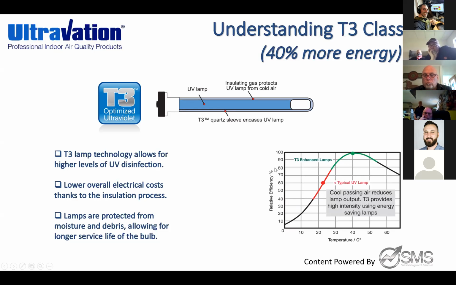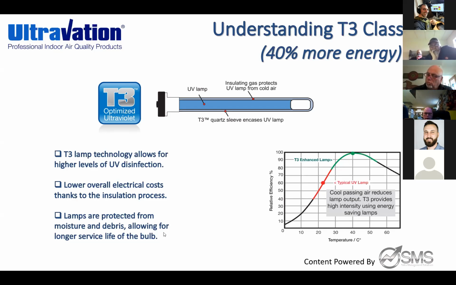You do have either of these options when you're dealing with most of our products, but we just wanted to make it clear that using a T3 class UVC lamp is much more efficient than just using a typical UV lamp. So the T3 lamp technology allows for higher levels of UV disinfection, lower overall electrical costs thanks to the installation process. Lamps are protected from moisture and debris, allowing for longer service life of the bulb.